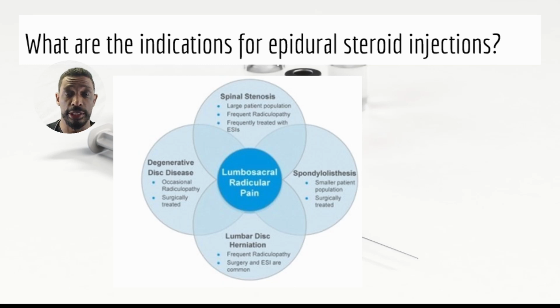There are some other reasons why a doc or other provider may consider using steroids, and some of those include spinal stenosis, degenerative disc disease, lumbar disc herniation, spondylolisthesis. Many of those things will not have their origin or underlying state changed by steroid usage. However, they can impact some of the sequelae, meaning some of the issues for why you have radicular symptomatology. It may not change, but it can impact those symptoms that are bothering you, that are shooting or burning or tingling, occurring down the arm or down the leg.